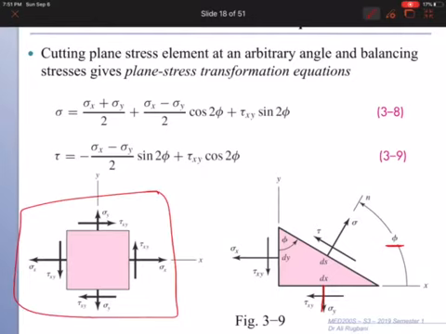So if this is, let me start here. This is the machine element, the point, with stress in x and stress in y. Okay, if we cut, let's say I cut like this, I will have a new surface, which is this surface. For this surface, there will be normal stress and shear stress. Maximum stress or principal stress will happen at an angle of phi.